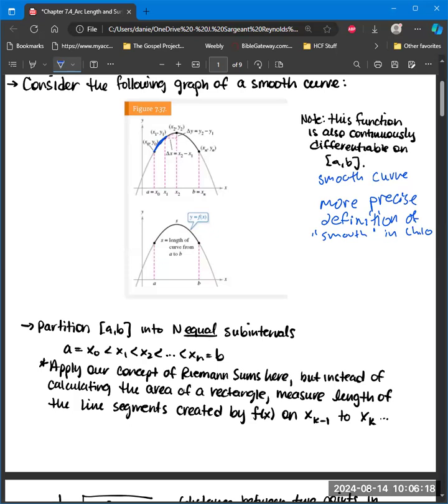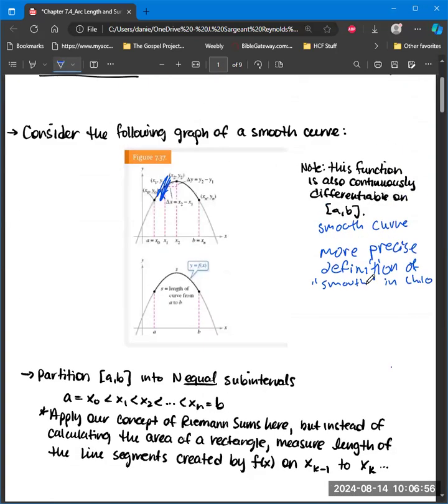I can estimate it by finding the length of this line and then the length of this line, and move points closer and closer and so on. I can do that. That's essentially what we're doing to find the arc length, is getting the limit there, which is going to turn into a Riemann sum, which is going to turn into a definite integral, and I'll show you that in just a second.